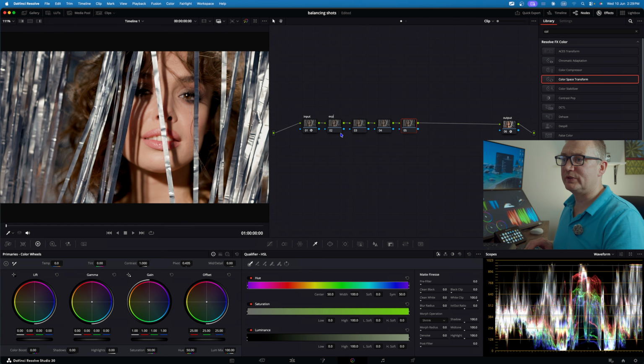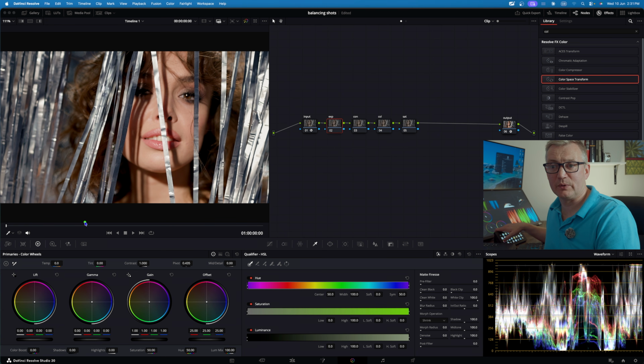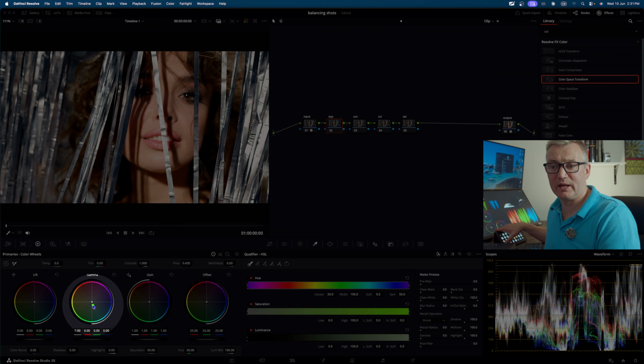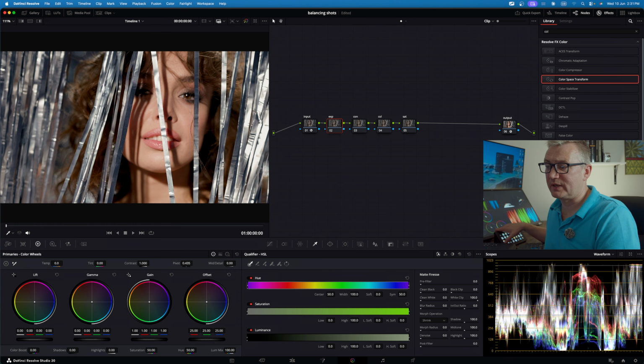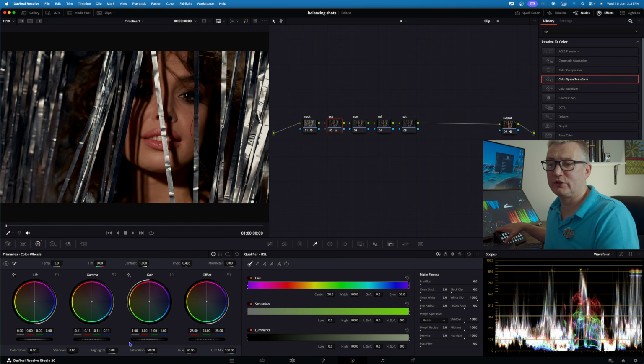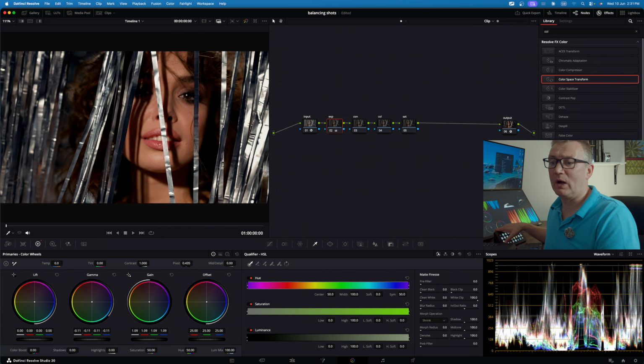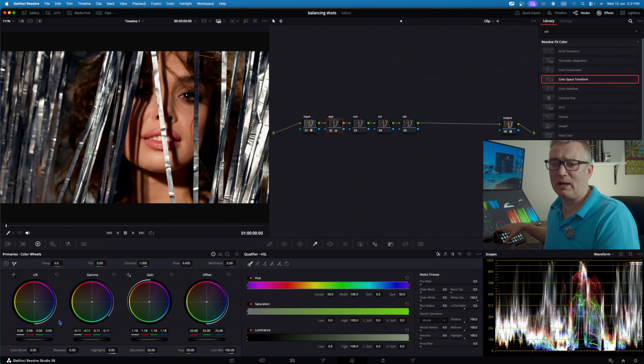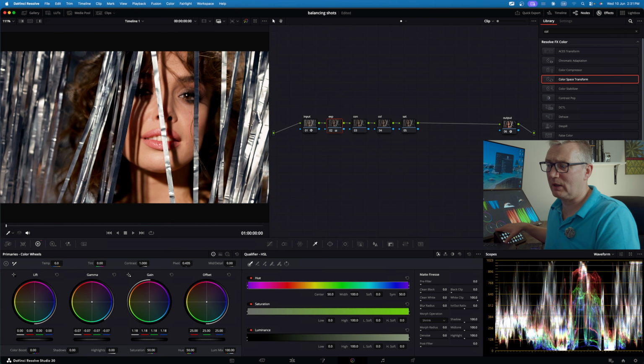So the first one we use is the exposure. We're now going to label this one contrast, and now we're going to label color, and now this one saturation. So the first thing I want to do is to come over to the gamma, which is just down here, and I want to compress those mids into the top shadows. So we're going to roll down like that, and just to counter that, we're going to roll up on the gain. Now that might be a little bit too far, so let's go slightly up on the gamma, like so.